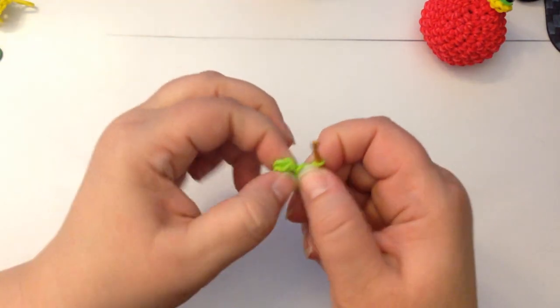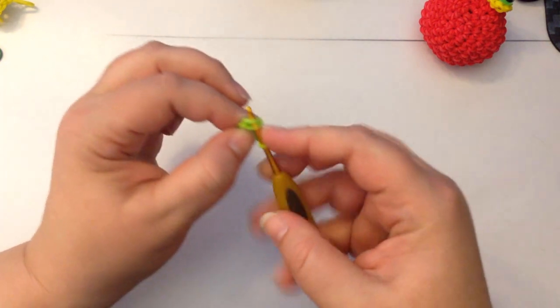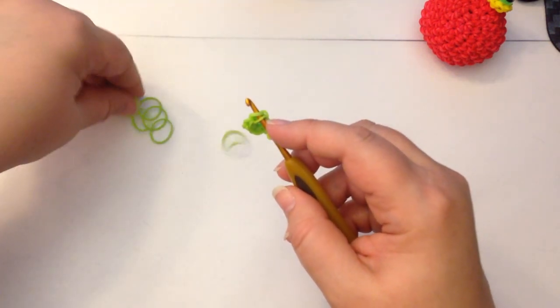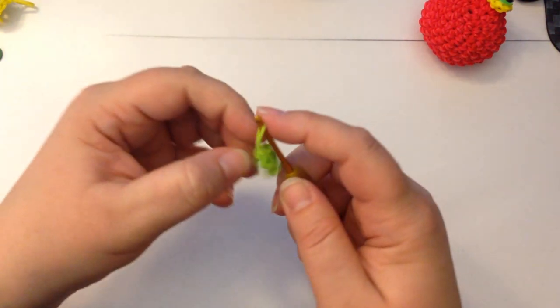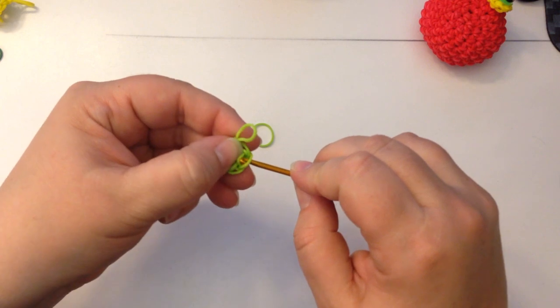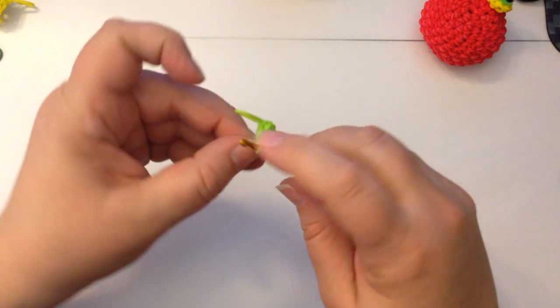Spread this out. Again, you're going to need anchor bands to secure this. Push your hook through that first one. Slide through and create your first anchor band. And then you're going to go 3 o'clock, 6 o'clock and 9 o'clock. Your other three.